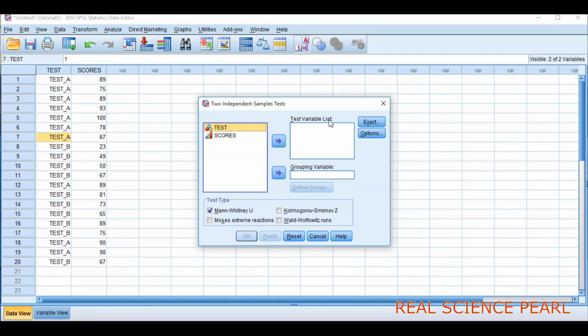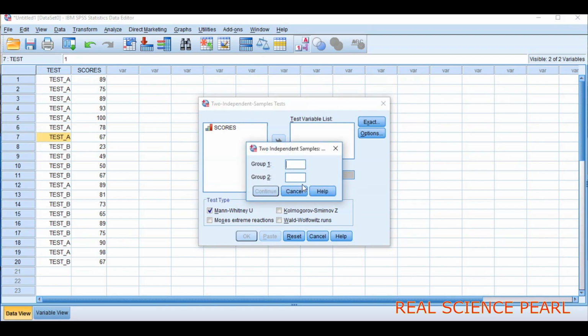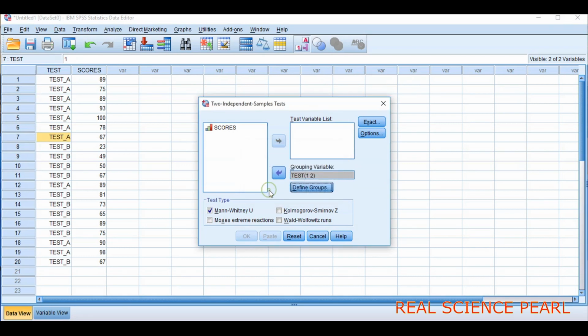After choosing 2 Independent Samples, we are having test, then scores, as you can see them here. Then we have the Test Variable List window, and also the Grouping Variable. The grouping variable, that is the factor combining both, and that is test. I will drag the test into this. Then there is what we call Define Groups. Now the groups are from 1 to 2, like that. Click Continue.